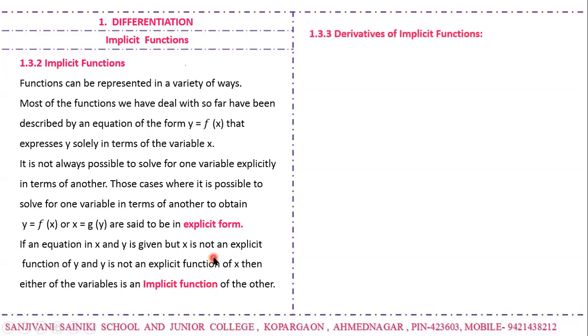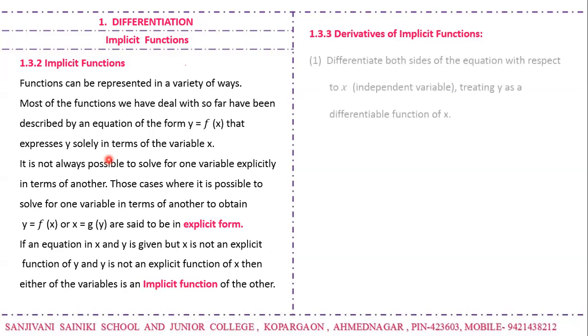That means whenever it is not possible to separate the variable x or the variable y in the given expression, we cannot separate them from the function. So x and y occur together every time, and that type of function is called an implicit function. So always keep in mind, whenever it is not possible to express x in terms of y or y in terms of x, then those functions are called implicit functions.